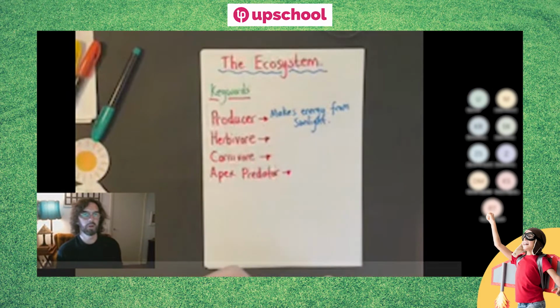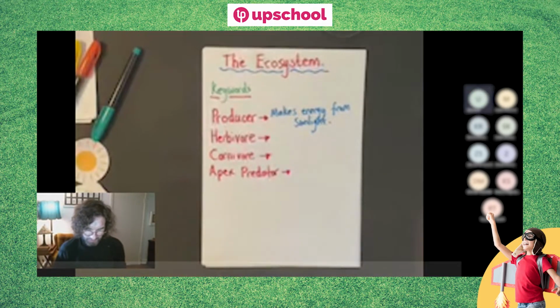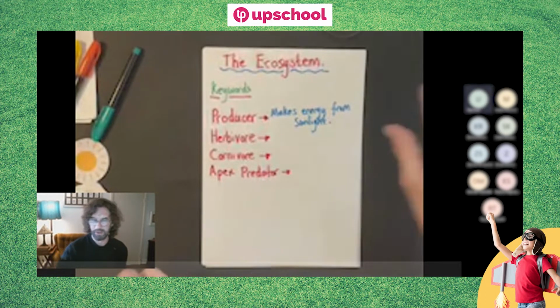You need to remember all of these things for a little bit later at the very end of this lesson. Don't forget, we are going to be having a little quiz to see if you can remember them. So the first one, makes energy from sunlight. So if you think about a plant or a sunflower or a tulip or a rose, all of these make their own energy from the sunlight, and these are all called producers. You might like to call them plants too, but there are more producers than that.